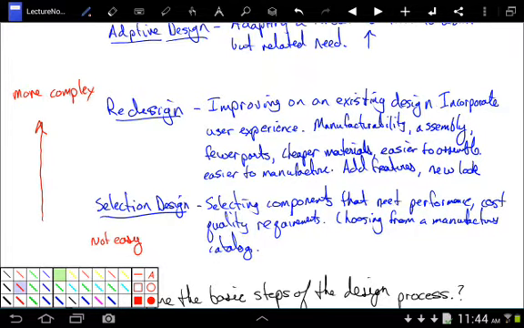And as you might expect, the type of jobs that you will get typically start at selection design. I had a friend who got a job right out of college whose job was pure selection design. He bought things for the Army. They told him what they needed, and he looked through manufacturers' catalogs to buy them.